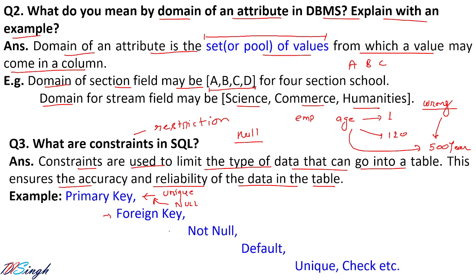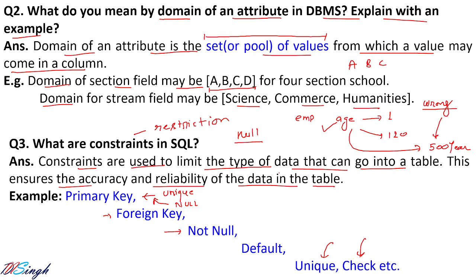Foreign key is used to establish the relation. Not null constraint is going to tell that this particular column will not have null values. Default is going to specify the default value if a value has not been supplied for that particular column. Unique constraint restricts duplicate entries in that particular column. Check constraint, I have given the example of age. Here you can put a check constraint to specify the range of values that are allowed inside the age column. So I hope now it is clear what the constraints in SQL are.